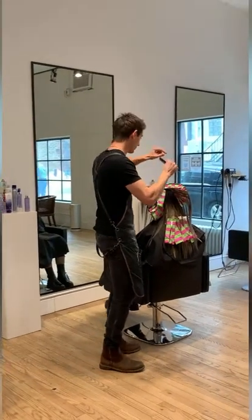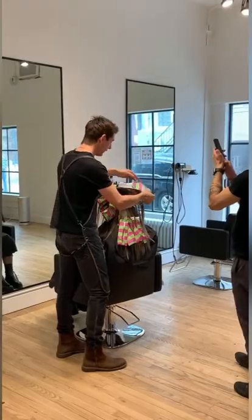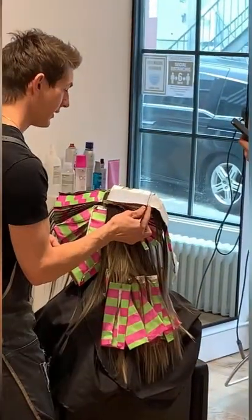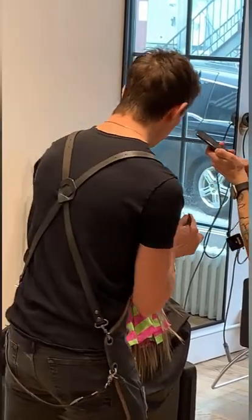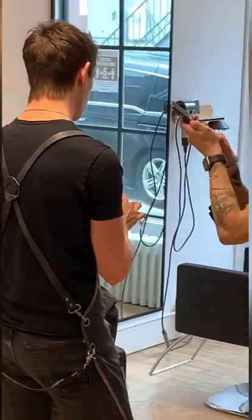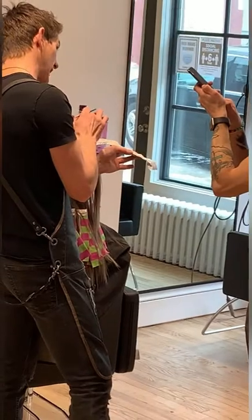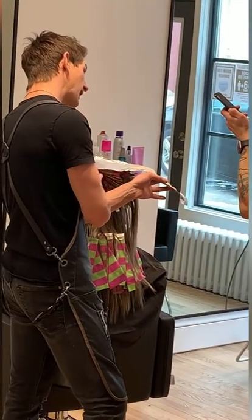Let me show you this real quick. So she has a grow out of 4 inches. Can you see this? This is one type of the bleach, and this is something that is previously bleached. This is different kind of bleach. You all work with Schwarzkopf and you're familiar with that. So this is Vario with half 10 and half 20 volume.